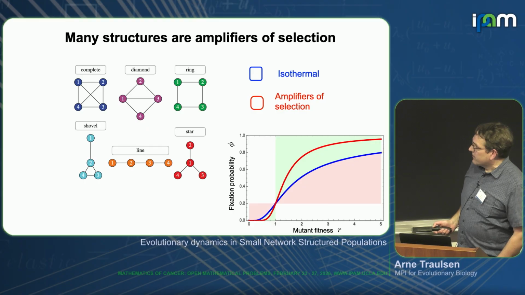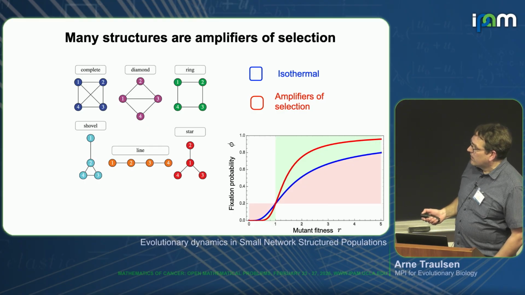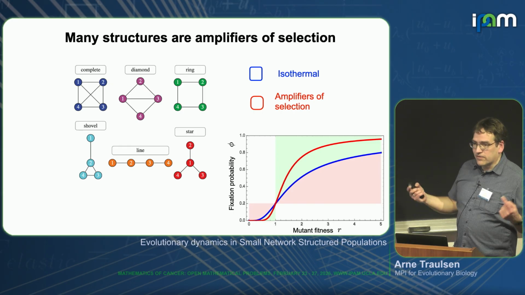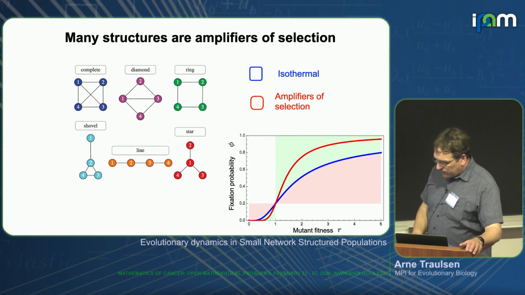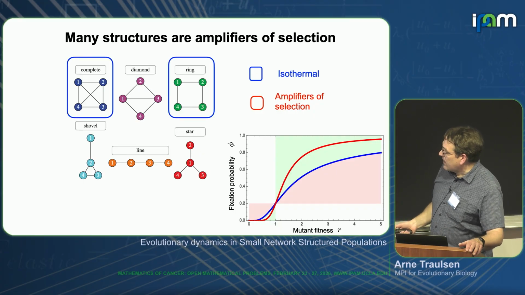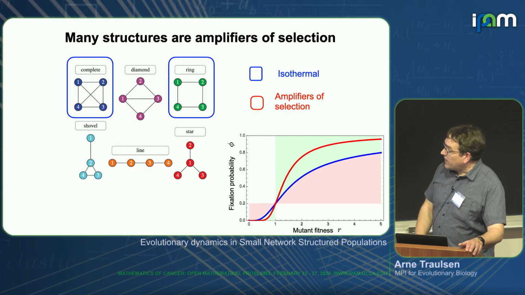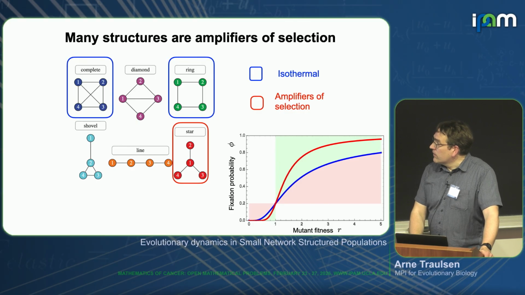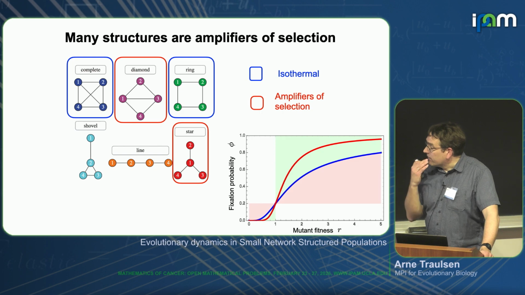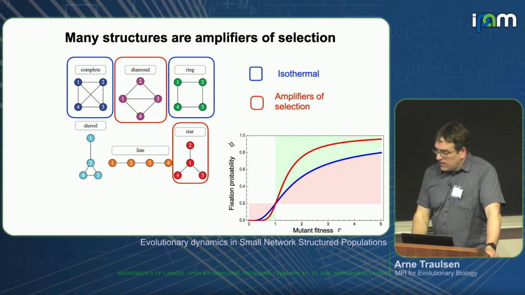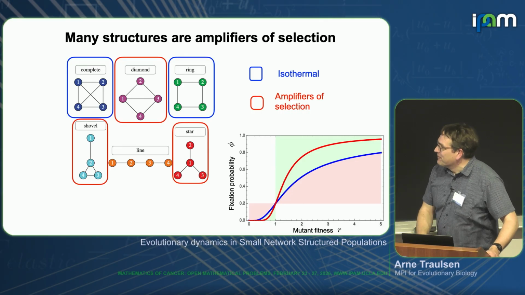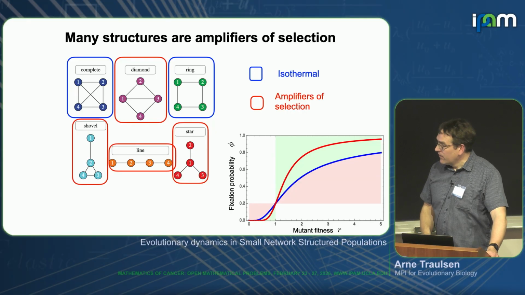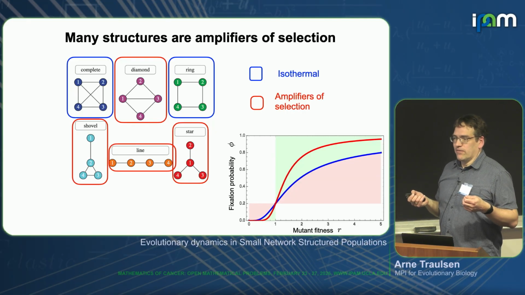So this is now again the well-mixed case. And also isothermal means that the ring and the complete graph have the same number of incoming links and outgoing links. Okay, the same degree everywhere here. So they have to be isothermal, so they just have the same fixation probability, the blue line here. And then you look at these other graphs. And then you realize, oh, the star is an amplifier of selection. You knew that before. But also the diamond, I have it here, it's also an amplifier of selection. And this one, we call it shovel. Others might call it guitar. So this is also an amplifier. And the line graph, without periodic boundary conditions, is also an amplifier of selection.